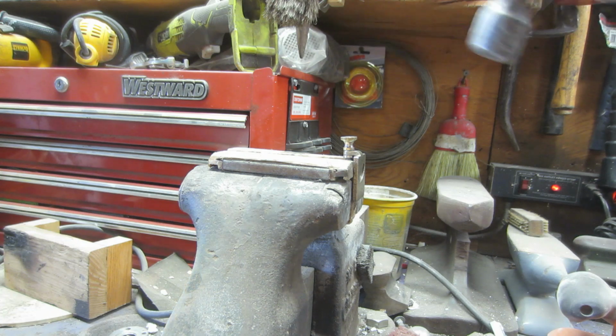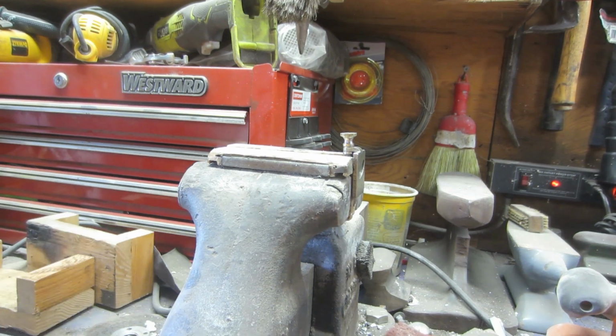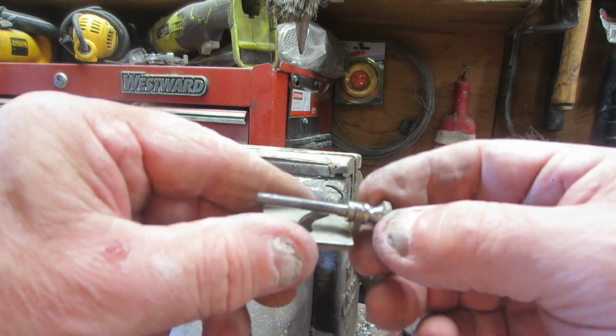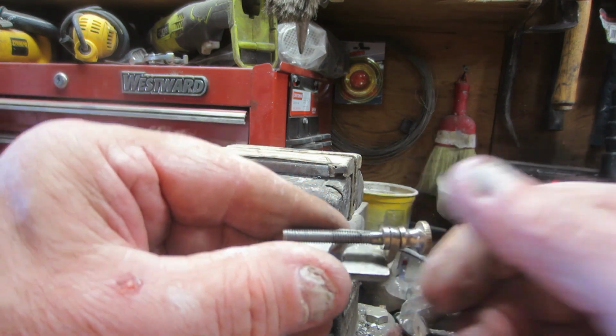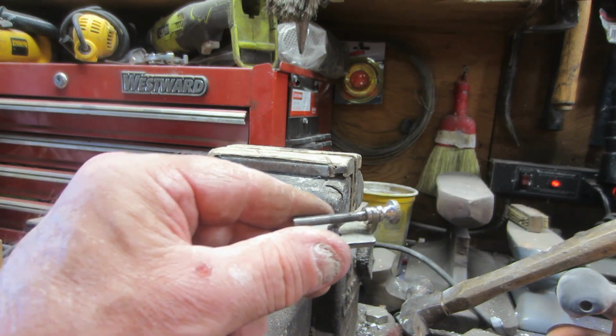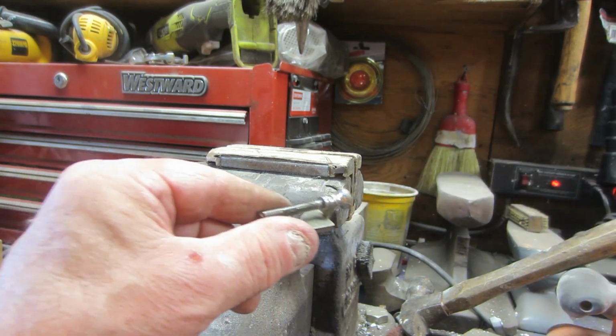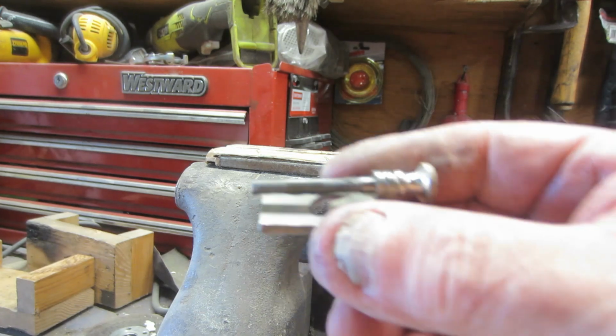And there it is. It's all nice. Ready to rock and roll. And of course it spins real nice and everything. And look, we'll put a little bit of oil on there. I mean, you want this thing working super smooth.